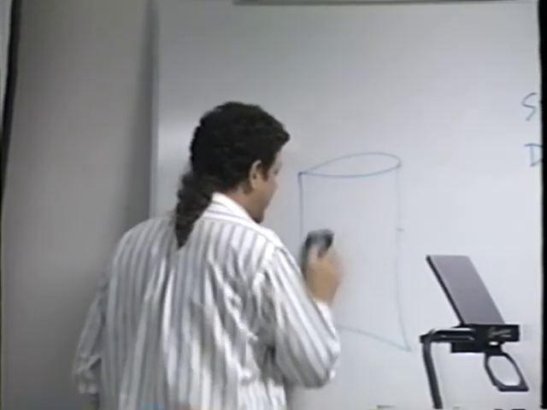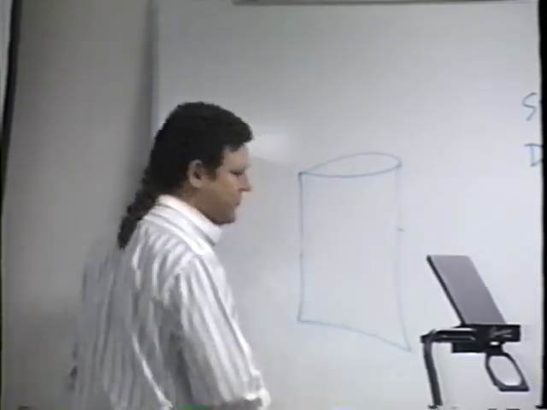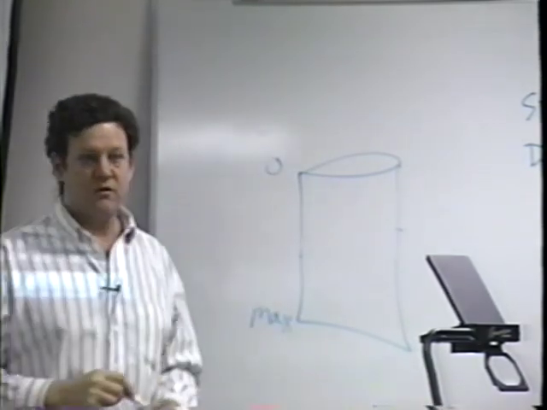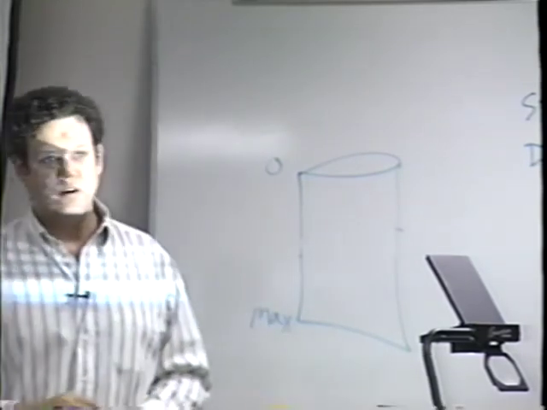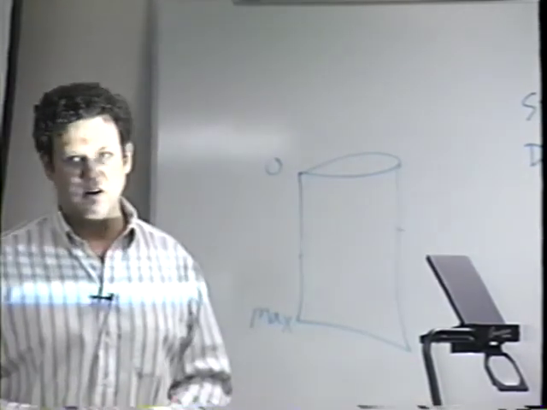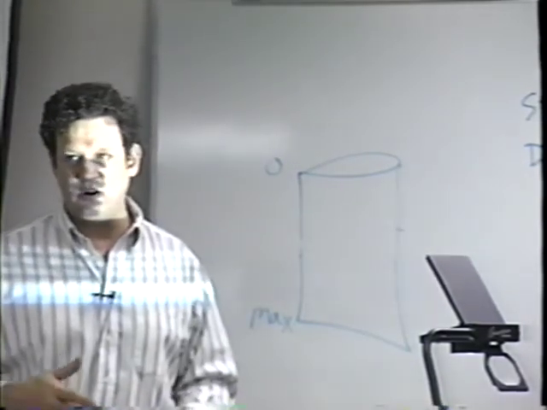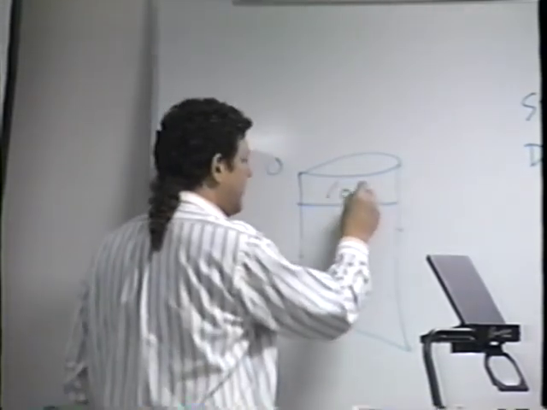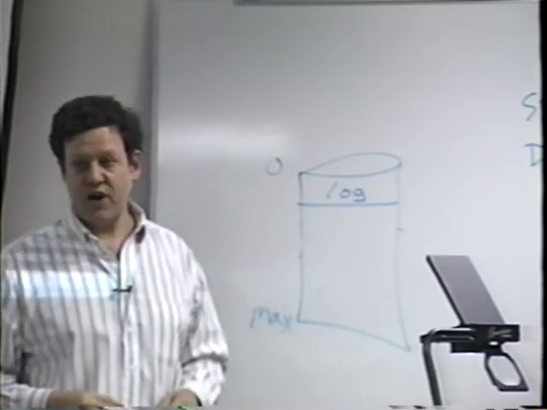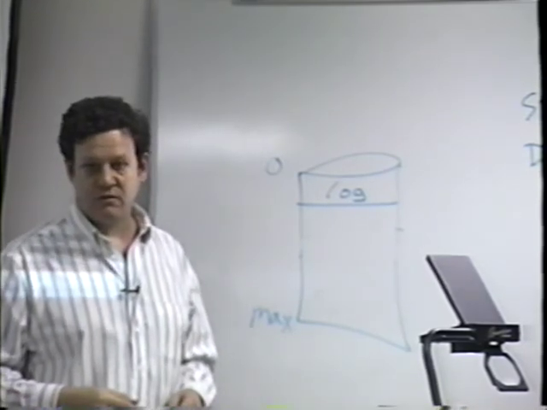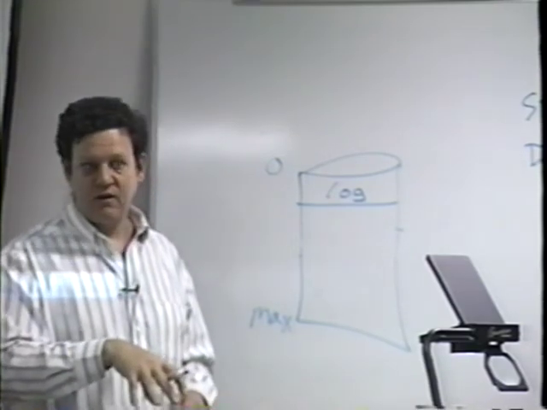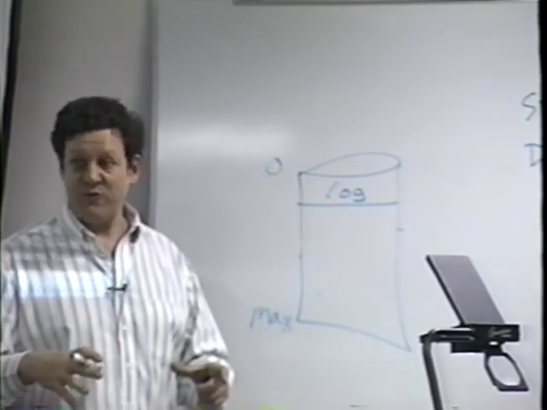And where would I want to put it? At the beginning of the drive or the end of the drive? 0 to max. Where would I want to put the log? What's the nature of the I/O in the log? Short little I/O. So I'd rather put it at a lower track number because it's on the latency portion of the drive. Because the inner tracks are better for random I/O, lots of little I/O. And the outer tracks are better for the bandwidth.